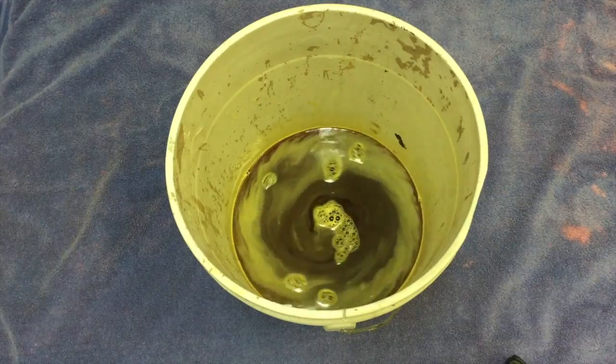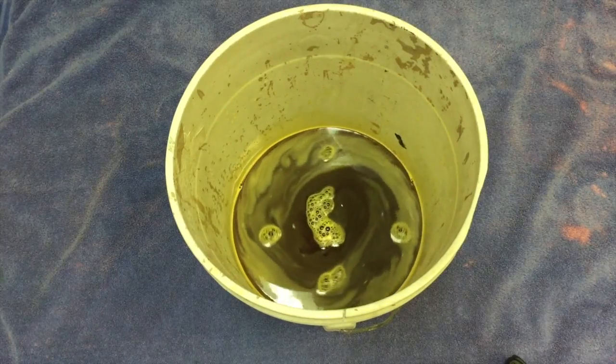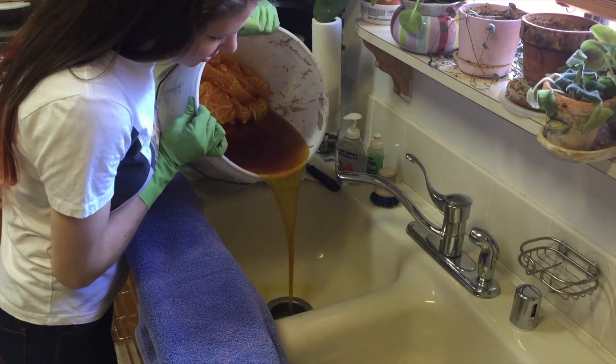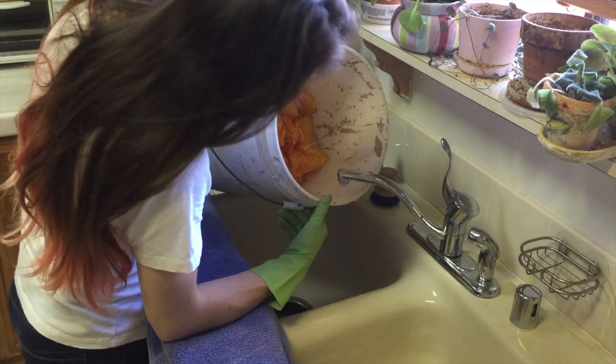And my camera ran out of battery, so I didn't actually film the fabric in the water, but go ahead and just dunk all the fabric into the water, make sure it's all soaked, and I let it sit for about 30 minutes. Once you're pleased with the color, go ahead and drain out the remaining dyed water. Go ahead and fill your tub back up with some water.